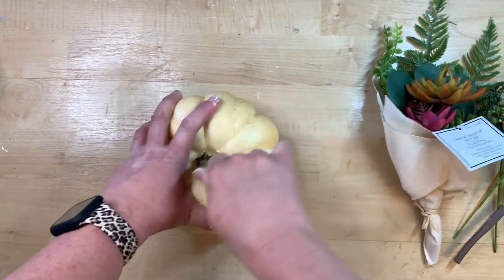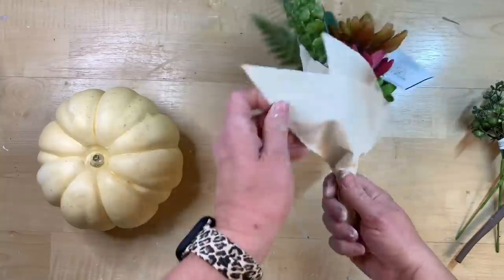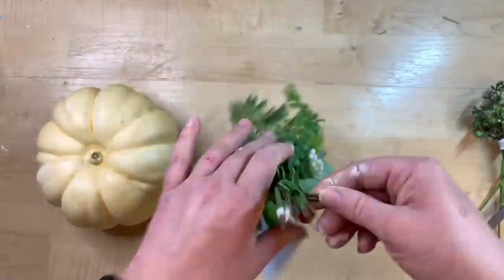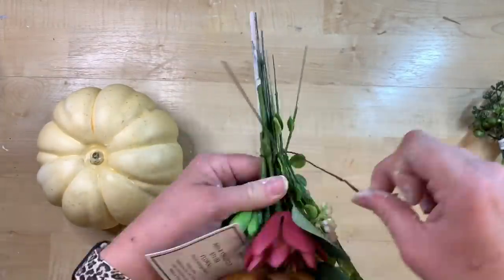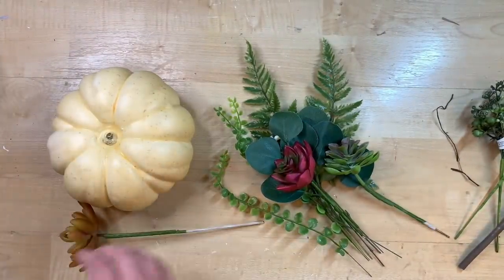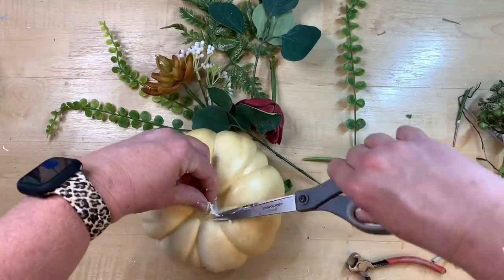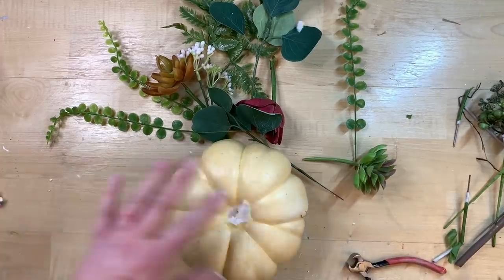So I'm going to remove the stem on this pumpkin. They are styrofoam under whatever painted surface is on them. So I removed the stem, and now I'm unwrapping this little succulent bouquet, and I'm going to unwind it and get all of the little sprigs separate. It's nice because when you get it 50% off for $6, it's all together. You don't have to buy a bunch of little sets of different succulents. It all comes together. It's all matched, I guess, is what I'm saying.